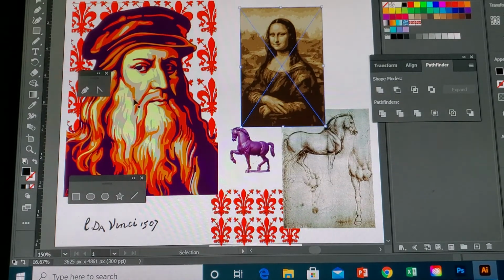Now, I have Da Vinci as my main subject, but your main subject may be a rocket. Your main subject may be a tank. Your main subject may be a landscape. I don't know. It doesn't necessarily have to be a portrait. I'm going to do a portrait because I want it to be about him. Okay? Any questions? Hopefully we can answer.